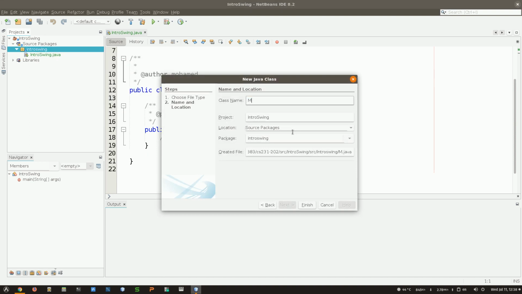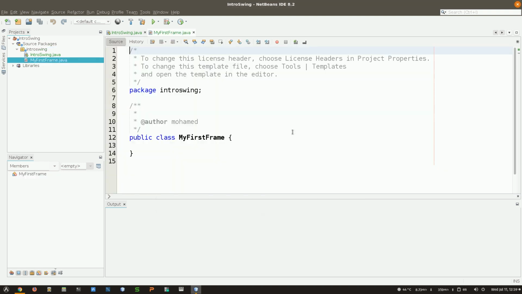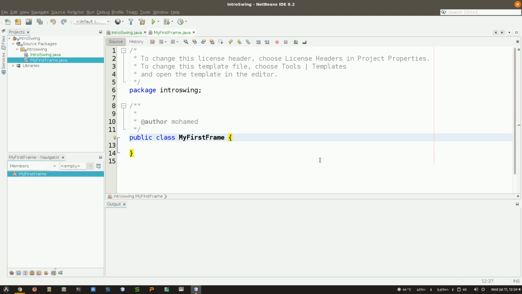I'm going to create my first form or frame, because they call it frame. My first frame. Now if I create this my first frame, it is not going to be visible as a window, because this is the usual class that we do. But if I want it to be visible as a window, I need to extend a JFrame.